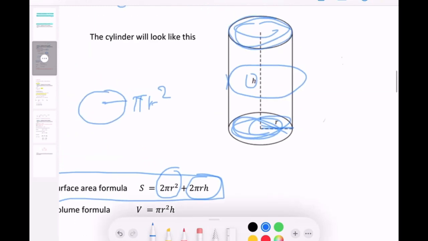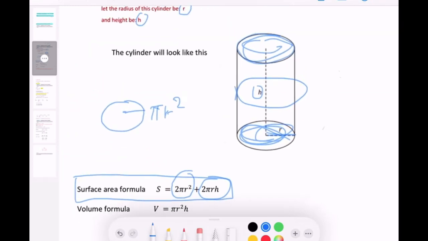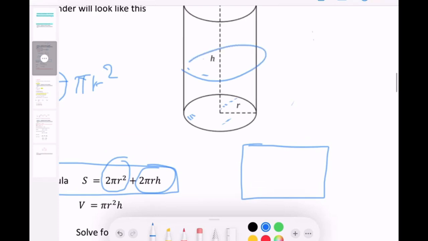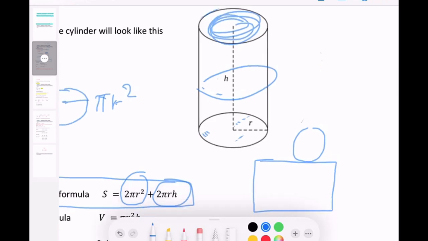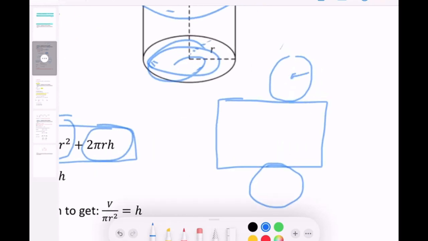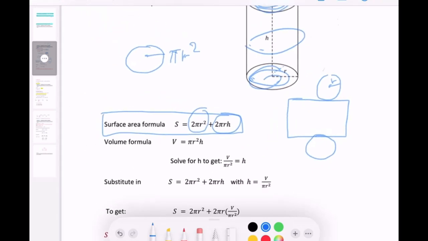If you open this can, or you create a net for this can, you get it in this form. The net of the cylinder looks like this. I'm going to show you how it looks. So this is the lateral face, the surrounding, and this is a circle, the base at the top, and this is another circle, the base at the bottom. The radius is R. Okay, so the lateral area is the area of the rectangle.